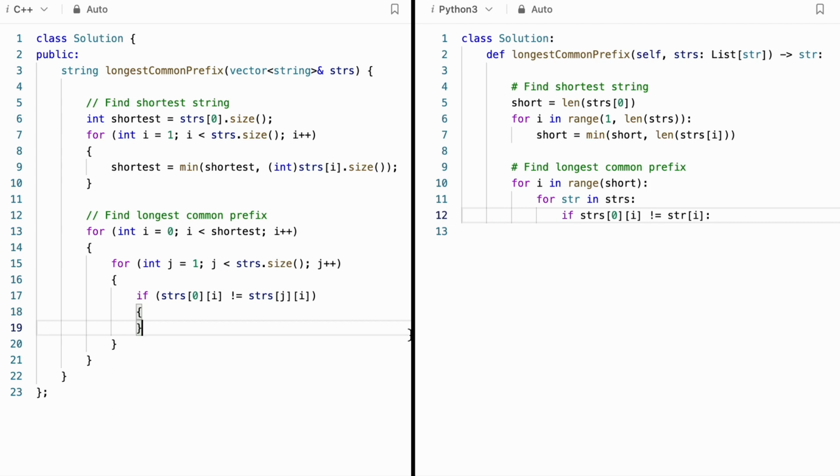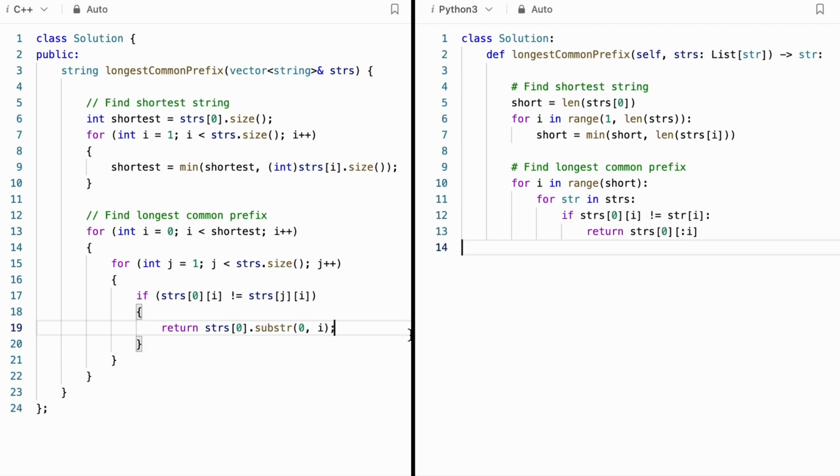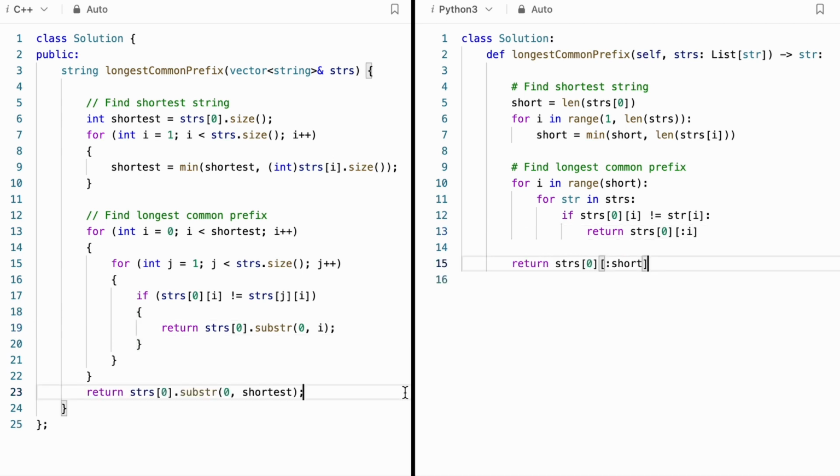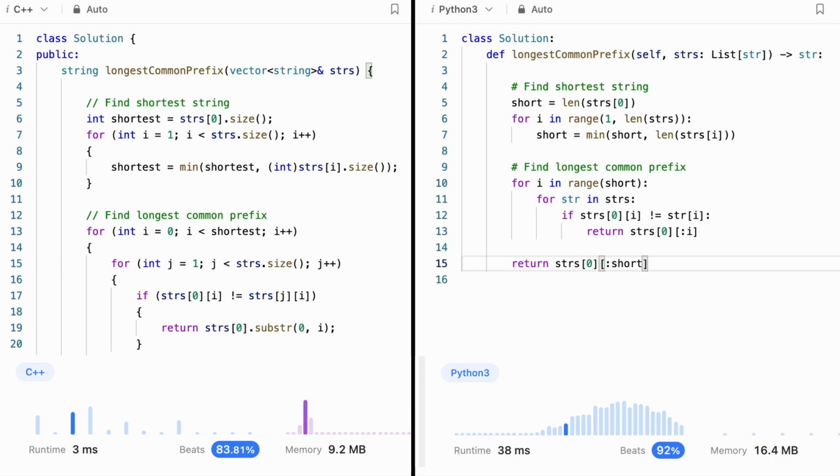If at least one character is different, it means the longest common prefix is a substring up to this position. At that point, we don't need to go further. In order to output the answer, we substring a string from the beginning up to this point and return it. If the loop finishes without any mismatches, it means that the longest common prefix is of the length of the shortest string. So we cut a string of such length from the first one, as we don't know which one is the shortest, but all of them are the same up to this point. This should do the trick.